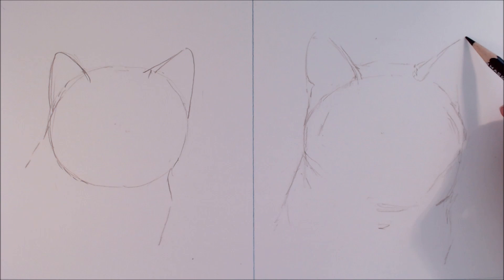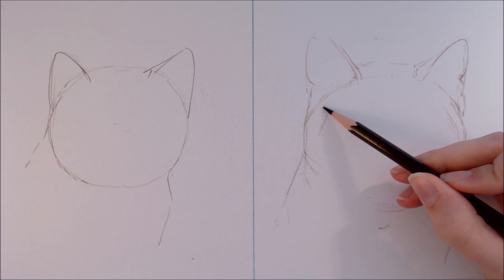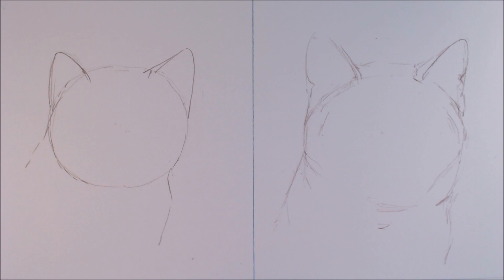The bottom corner of the ears comes down lower than the top edge of the cat's head, and you can see a kind of triangle of fur behind the cat's ears. There are also some little folds on the outer edges of the ears, so don't forget to mark those in, paying attention to how far up on the ears they go. I'll also draw a curved line at the base of the ears to suggest the anatomy and where you can see the edges of the fur. I'll also pay close attention to the shape of the ear on the right, because it's twisted to the side a little bit.